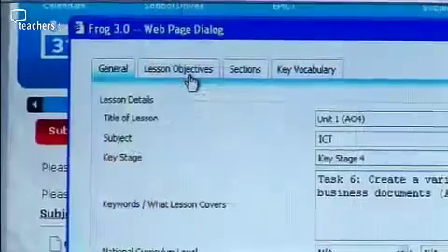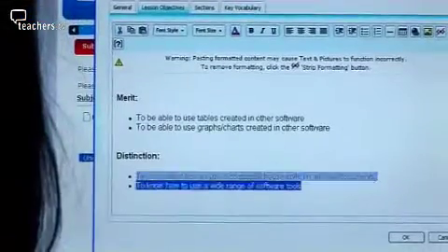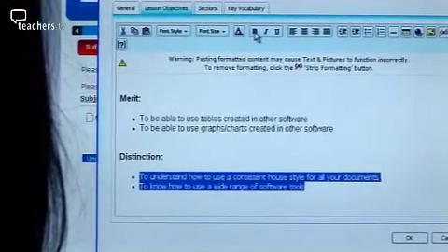You can set this as homework as well. So for any coursework that they're missing, the pupils can log on at home, have a look, and say, oh, I haven't done AO4, my Unit 1. They can open the lesson plan, have a look what they need to do, open the resources, complete the resources, and then submit it electronically to us, so that we can give them feedback as well.